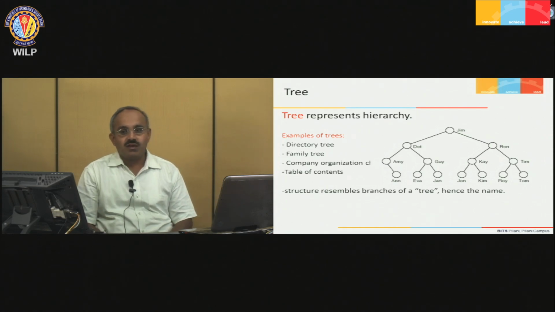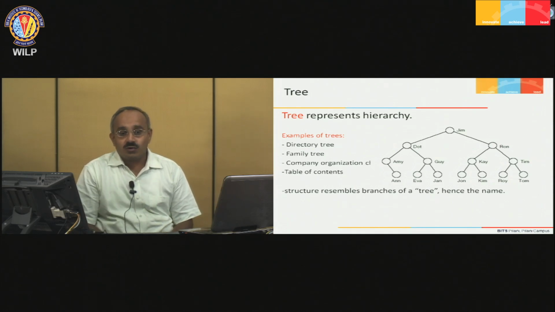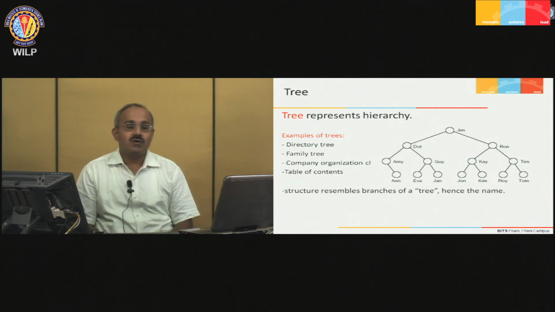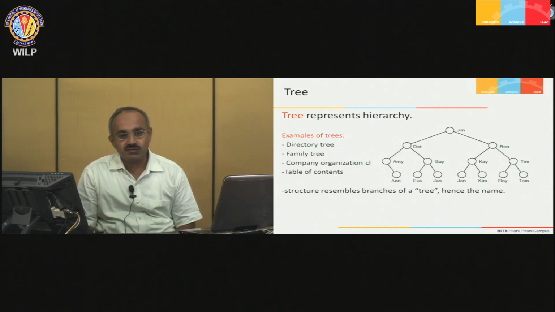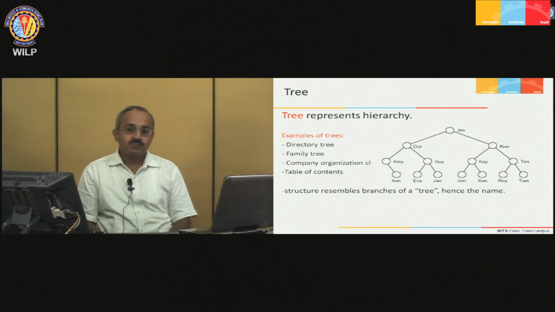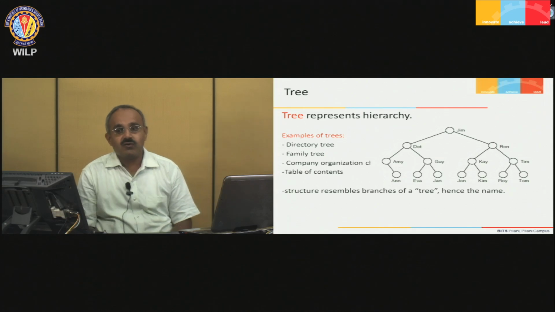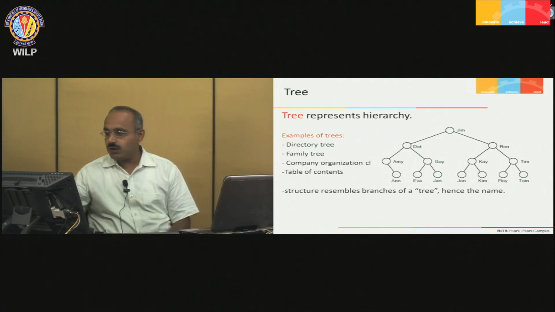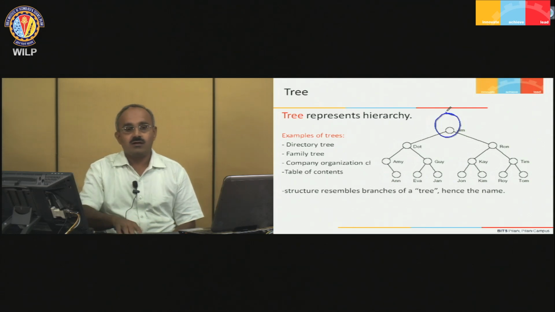Examples of trees are, if you want to represent hierarchies in an organization where more than one person reports to the same person, and this can happen recursively. Finally, at the top you have probably a vice president or a CEO or an owner of the company, which sits at the top of the tree.